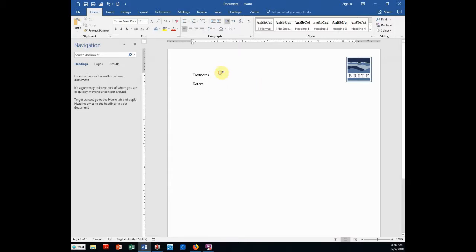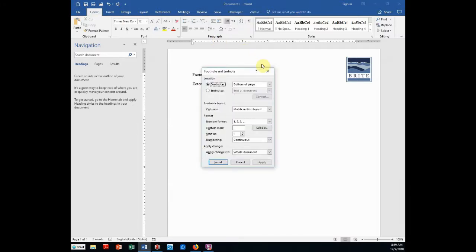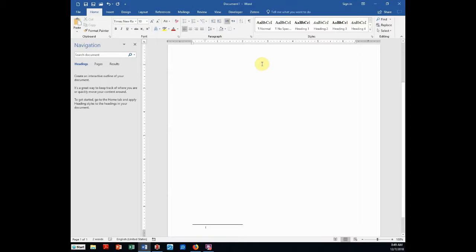So first of all, for footnotes, if you are going to do a footnote in a paper, the easiest way to do it, and this is for those using Microsoft Word, the shortcut is Alt, which brings up these letters up here, then I, N, N. This will quickly bring up your menu if you need to do a footnote, and you can just hit enter right away, and then it'll take you down to the bottom, and you'll have to format the footnote, the indentions and the margins and whatnot. But by and large, it does most of the work for you, automatically putting you in numerical order, and you can write an outstanding content note if you need to for a paper.